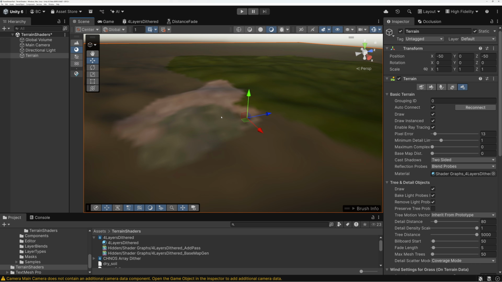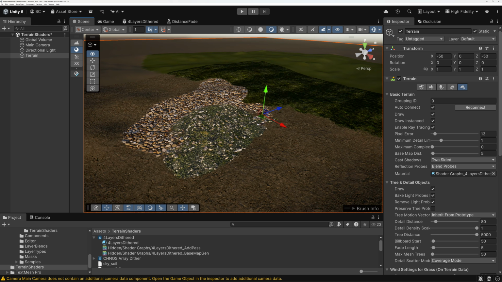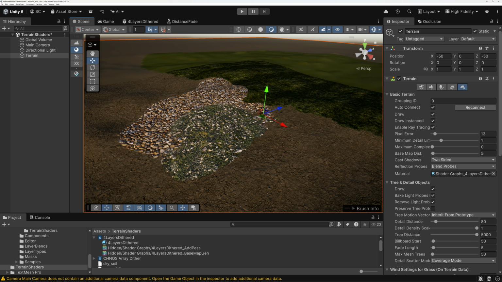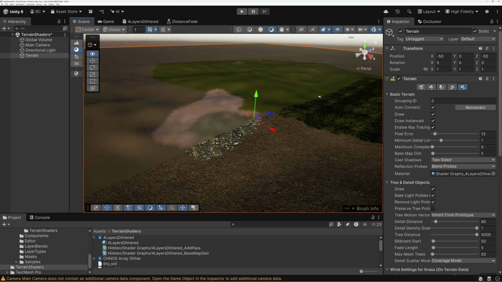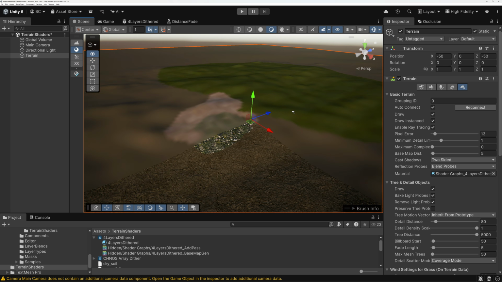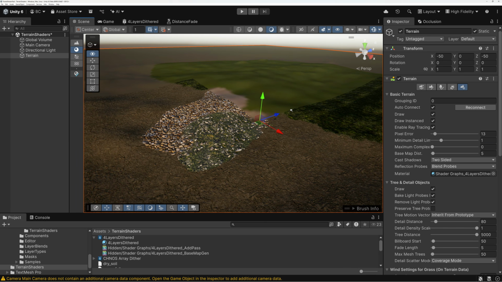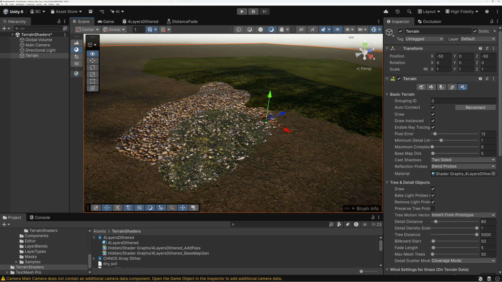So the idea here is, let's see, if I just set this to like 5, for example. So now you can see that here in the foreground, it's rendering the really fancy, expensive version of my terrain shader. And then back here in the background, it's switched and it's rendering the cheaper version. And then as I move away, yeah, now the whole thing is rendering the cheaper version. But then as I move in, it's rendering the more beautiful detailed version.